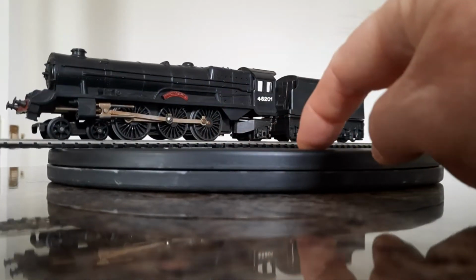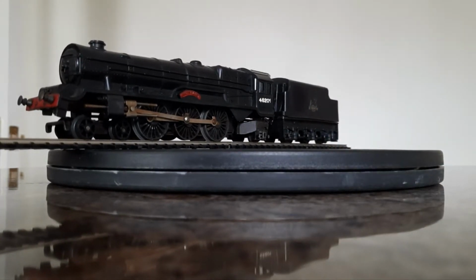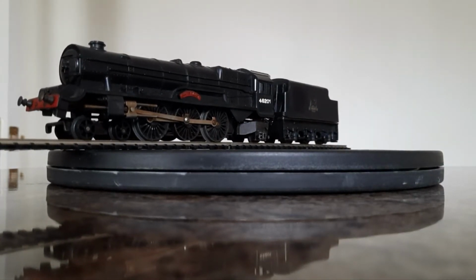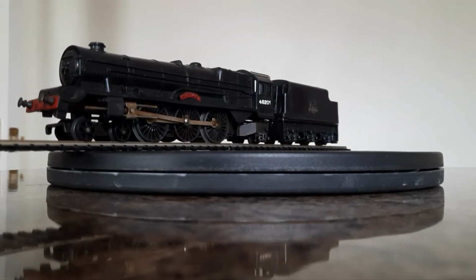So the next bit of the video, I will have taken the motor out of the loco. There's nothing in the tender. The tender is light as anything. I could do with putting some weight in it, really. Okay, thank you, and wait for the next part.